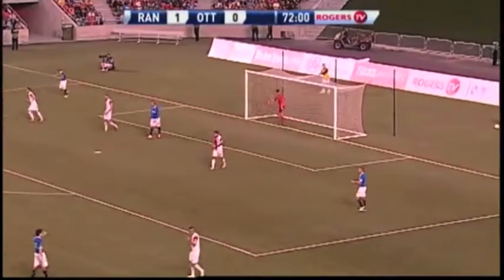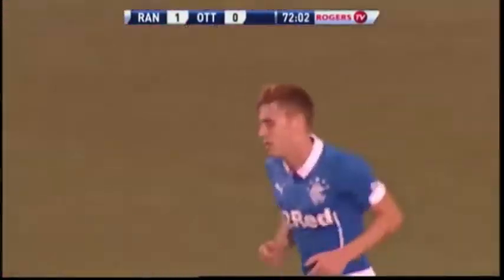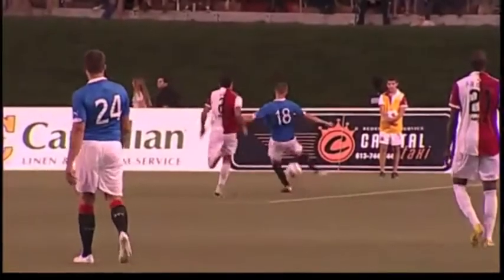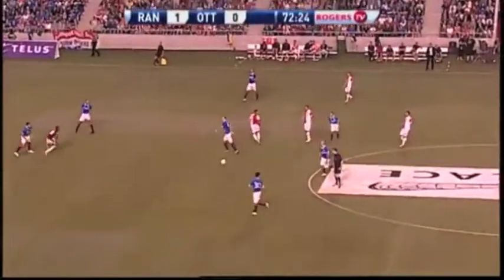A lovely play though by Rangers down this right hand side. Gallagher, a lovely little ball chipped up and over for Kenny Miller down the right channel into the 18-yard box. He got behind Soria. Here we see a one-two, a lovely ball clipped in, and there's Kenny Miller looking at the back post area. Coming in, Lewis McLeod just can't get above the ball and it goes high, unfortunately over the crossbar for Rangers. They can't add to this 1-0 lead that they nurse right now.